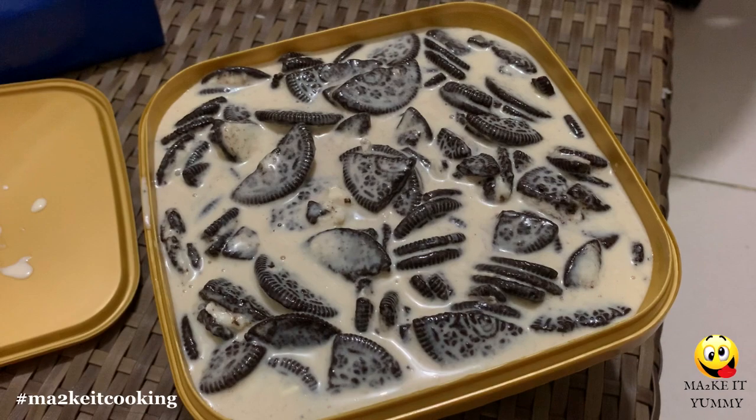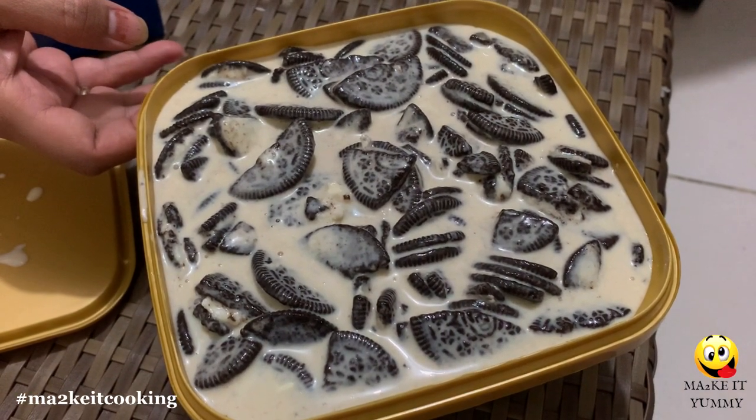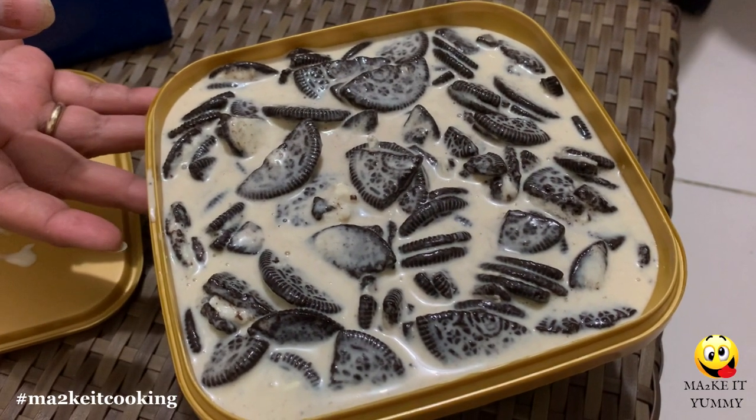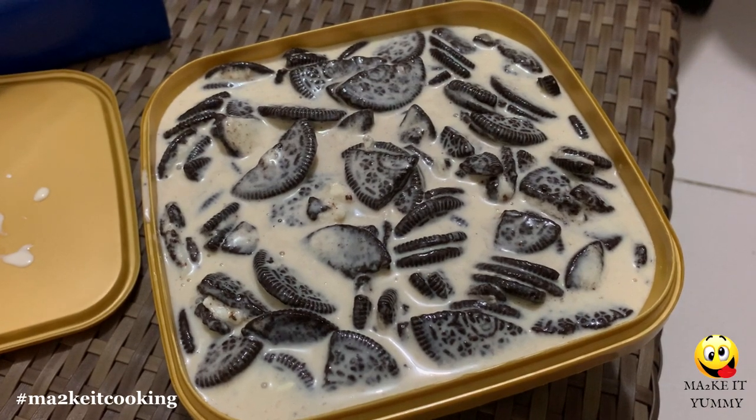Okay, so that's it, guys. I'll put it in the freezer and let it chill and harden. About 4 to 6 hours at the most. Okay? And I'll show you later.